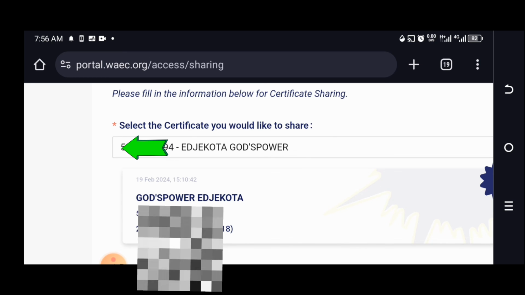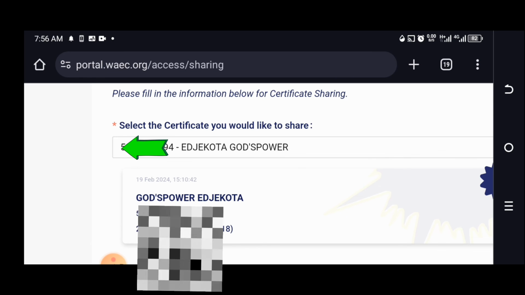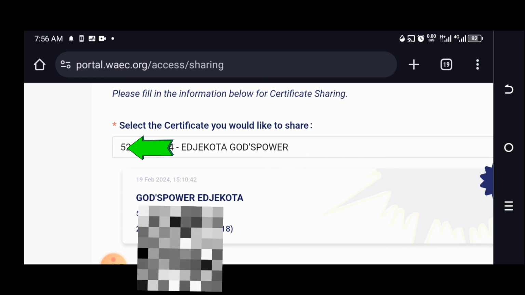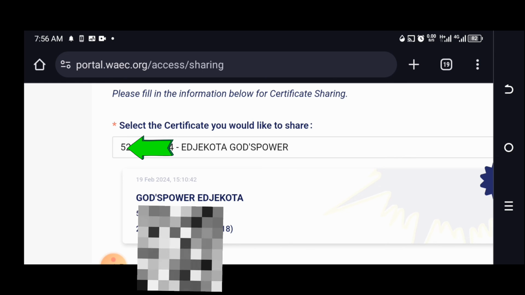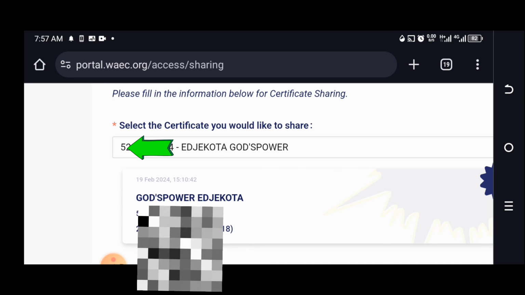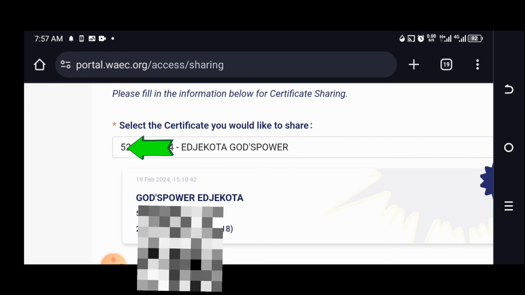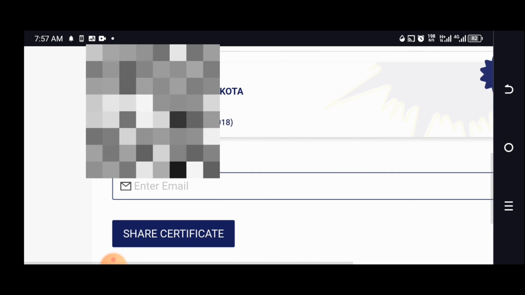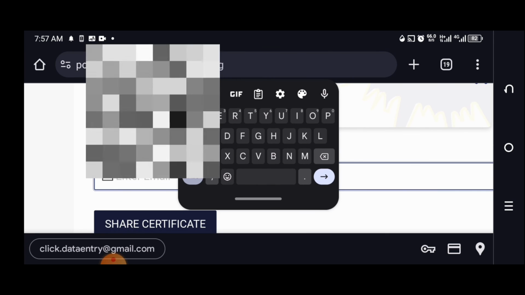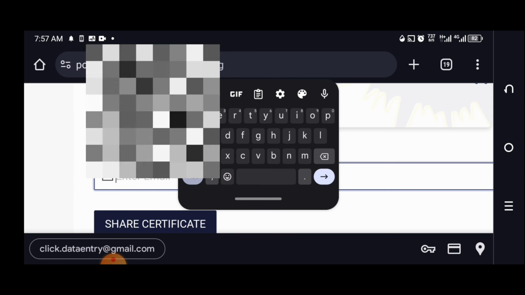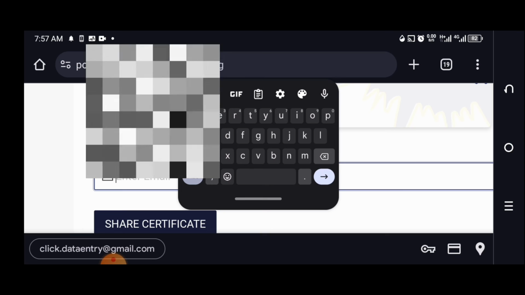If for any reason we have accessed like 3 or 2 certificates, because some persons use two sittings to process their admission, in that case they will have to access two different certificates. So if it's 2 that you have accessed on this platform before now, it is 2 that will appear. So you choose between either of them. But now we have only 1 on the platform already, so that's what we choose. That's what will then appear here. Then you input your receiver, the institution who will receive the certificate, the email of the institution.